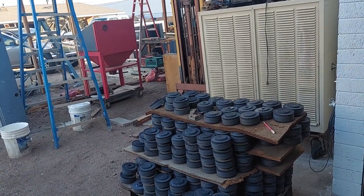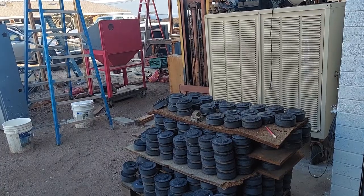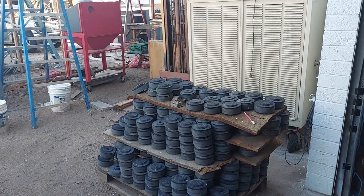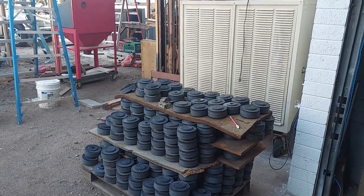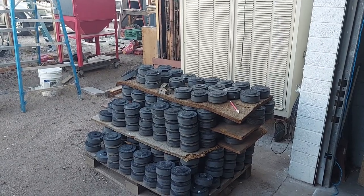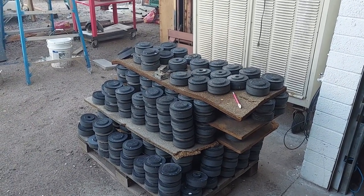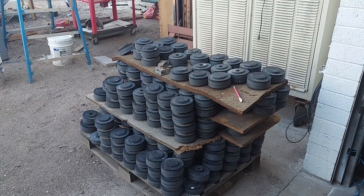The Recoil subs are still on sale on the Recoil Audio website. You can also buy them from me — the 8-inch, 10-inch, and 12-inch all play down to 30 Hz or lower. The 10-inch plays at about 31 Hz. The 8s are $36 each shipped — I found out DS18 sells an equivalent woofer for $63 shipped. The 10s are $42 each, and the 12s are about $49 to $50 each. They're great subs.